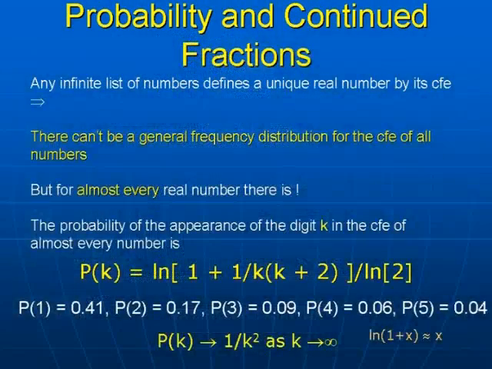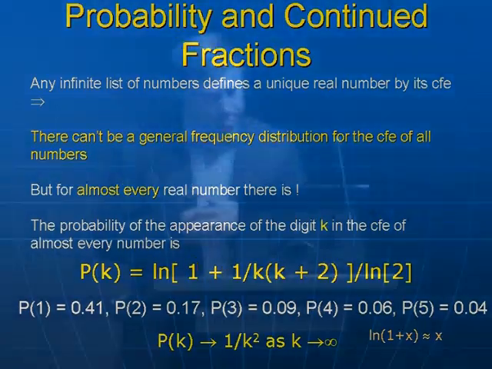Well, what's probability got to do with continued fractions? One of the things that we've seen is that if we have some list of integers, and we put them in that staircase, so they go on forever, they will uniquely specify some irrational number. And if we look the other way round, if we have an irrational number, it produces a unique staircase of numbers by its continued fraction expansion.